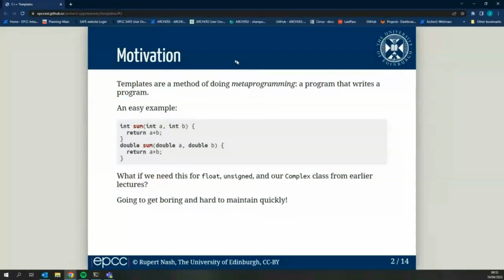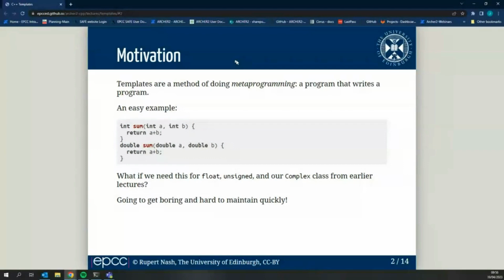The example we had earlier in the week was sums, and here we'd have to write two implementations of the same sum for two different types. And you can see this getting very dull by the time you implement this for however many variations. It becomes quite a lot to maintain.